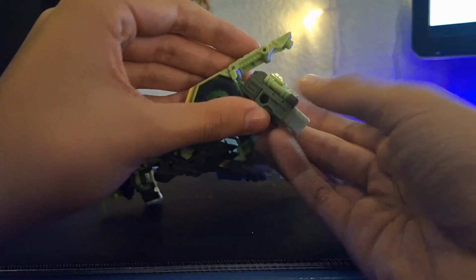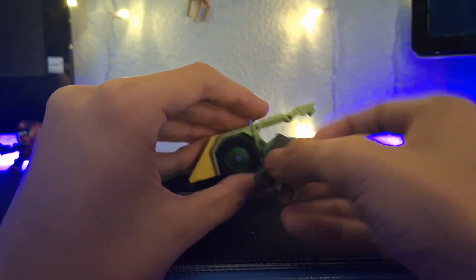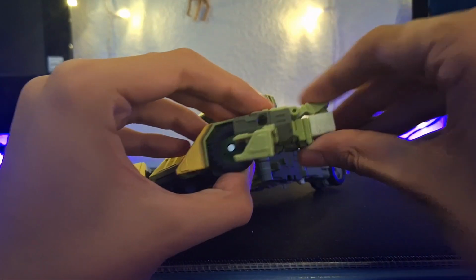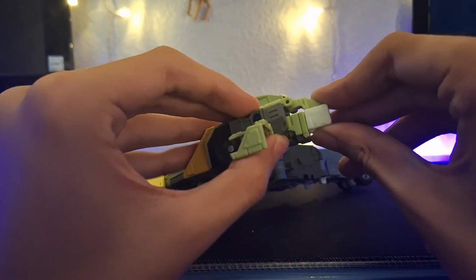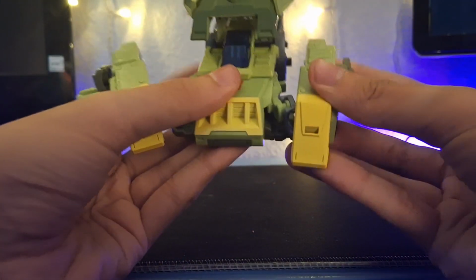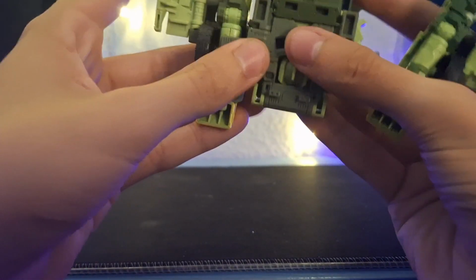So then just do the same thing on this side. Untab, bring the arm down, open up this fin, rotate this around, and then put it back into place. Just like that. And then once you have all that situated, you can bring the arms back. They're going to tab in the exact same way. So just click all that into place.